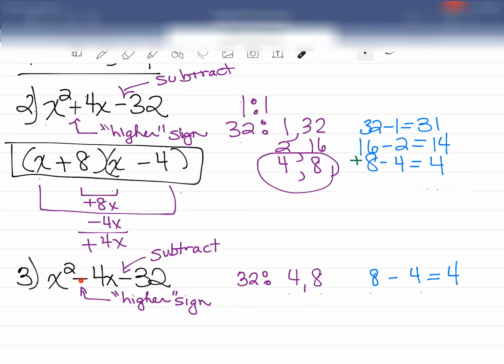So now I need to go and check my sign. See, when we subtract, we automatically put that bigger number up front. That's why I put that bigger number up front. But now I'm going to go and figure out my sign. This needs to be the higher one, the negative, because it was the sign of the second term. So that means the 8 has to have the minus, which means the 4 is going to have the plus, so that I can get the negative 4. So now I'm going to have x minus 8 and x plus 4.